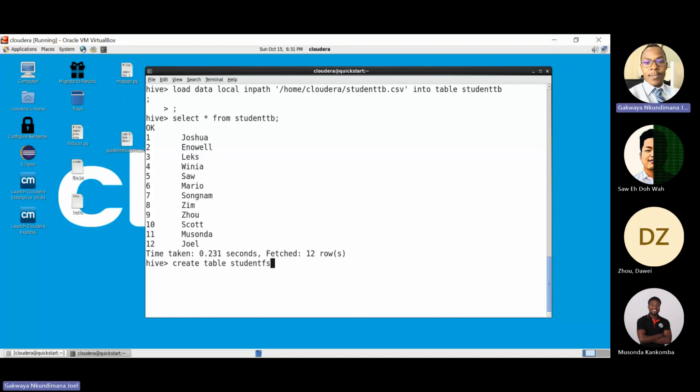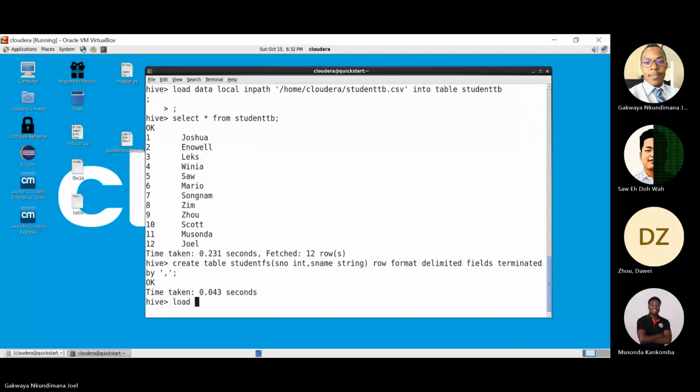Student_fs: ID or serial number, int, name, string, row format delimited fields terminated by comma. Table is created. Keeping in mind the table is student_fs.